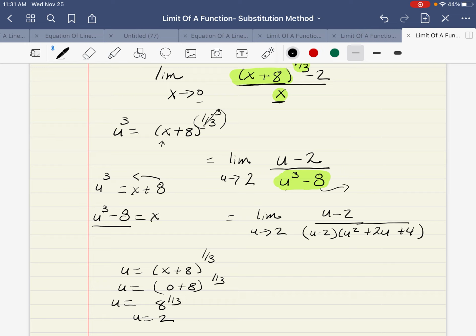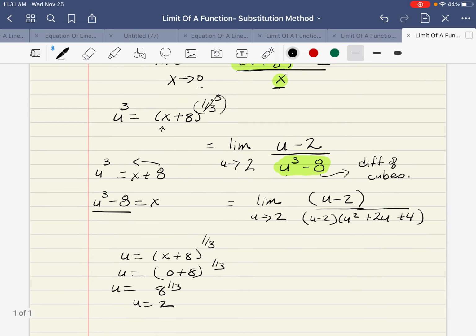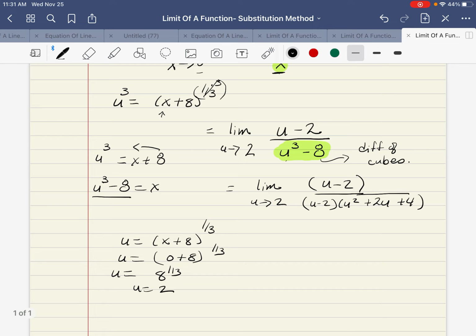I can just make a little note here. Factored using difference of cubes. So now when I do that, again, what you want to do is see if something can cancel. Just by doing that, I notice that because these are multiplying, they're factors, those two u minus 2's can cancel. Now remember, that's going to leave you with 1, not 0. So now you should be safe to approach 2 there, and I think we are.